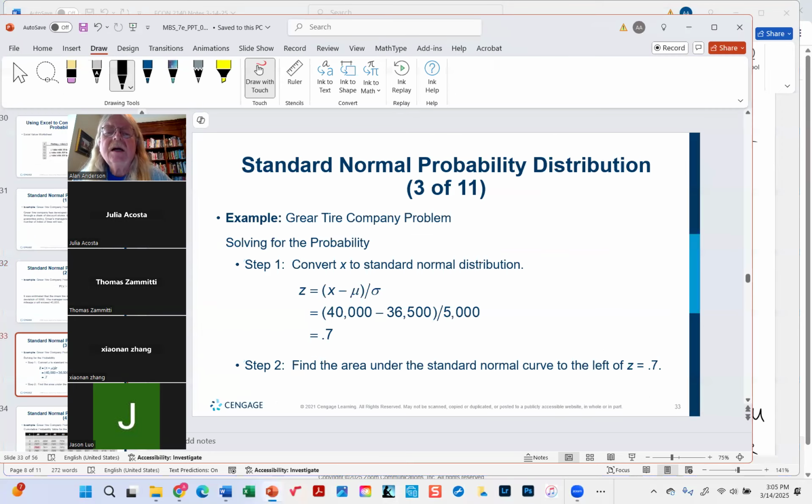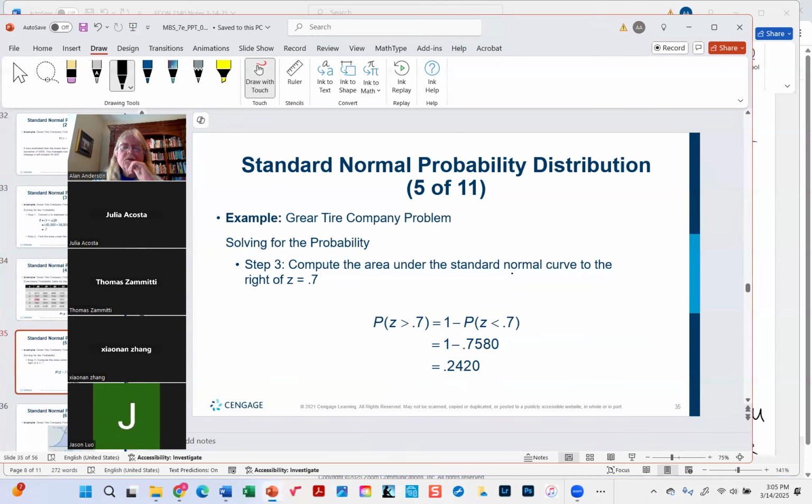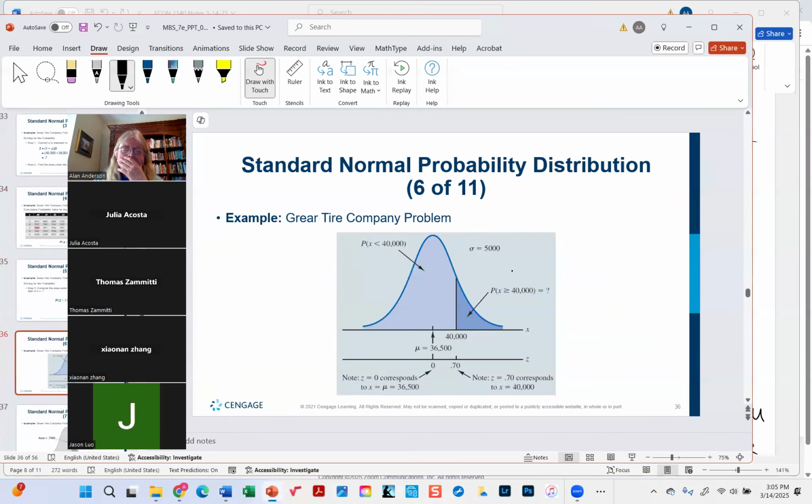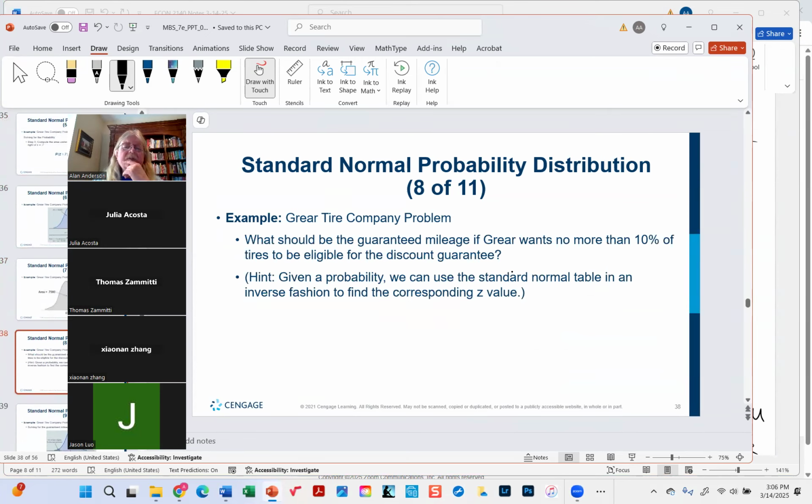Here's the scenario. The company wants to provide some kind of a guarantee to the customers. In other words, they're basically going to tell the customers, if your tires don't last at least X miles, we'll replace your tire for free. Fine. So what's the problem with that? Well, they don't want to be replacing all the tires they sell. They want to know what proportion of the tires are likely to be replaced. So let's say they're willing to accept up to 10% replacements.